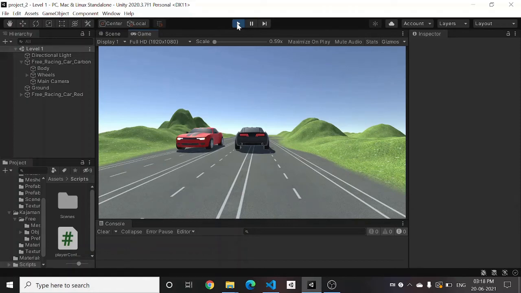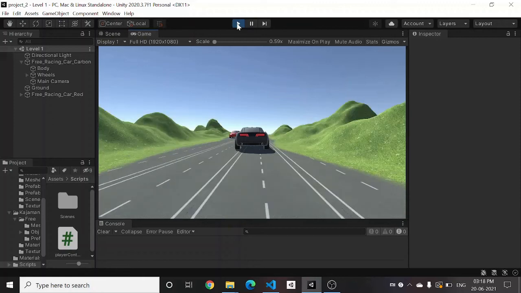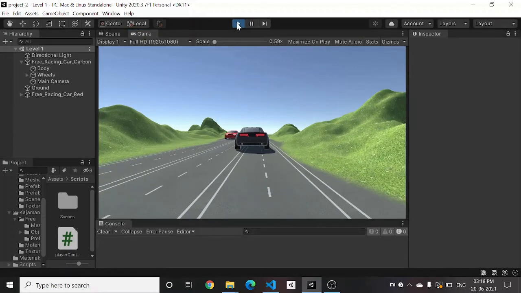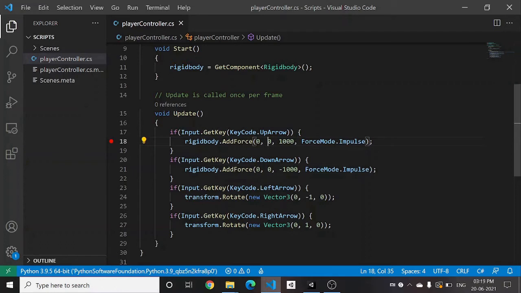So when we apply a force, the player actually moves backwards. For that we're going to add a small fix to our update. We're going to use add relative force. Instead of using add force, this is a new function that we have not covered till now, which applies force with respect to the player's perspective.